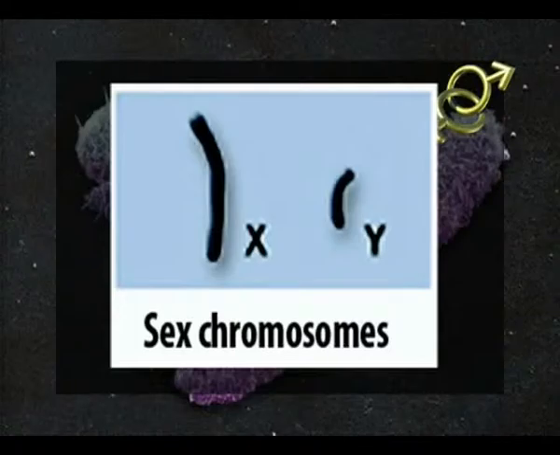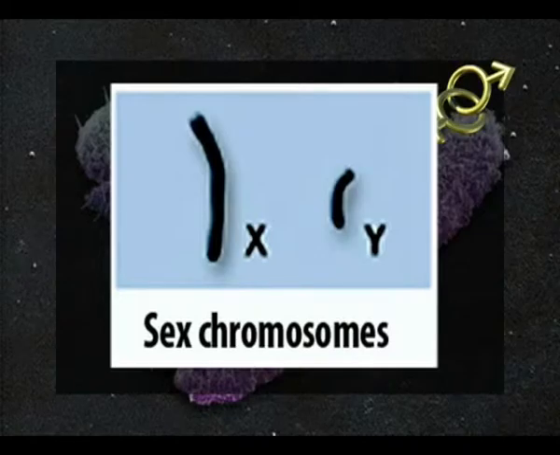In some animals, the sex chromosomes can't be distinguished from the others. In such cases, the sex determining genes are confined to a region in a pair of chromosomes. The X and Y chromosomes in humans are also very different in appearance, with the X chromosome being considerably larger than the Y.